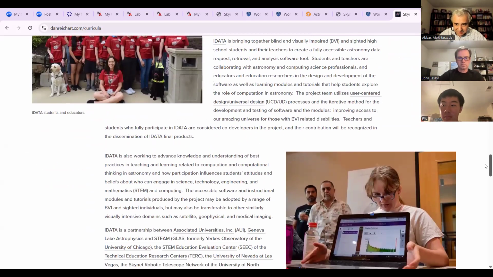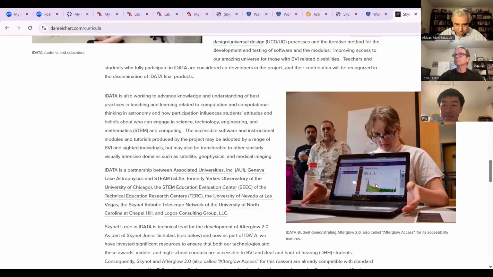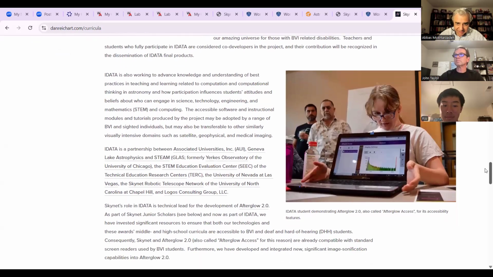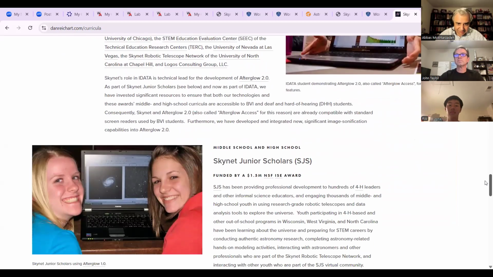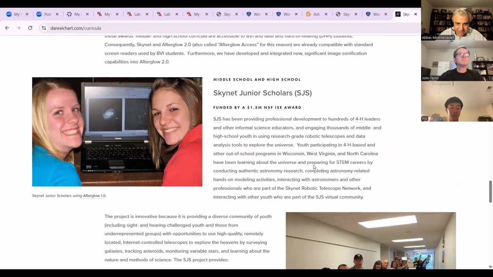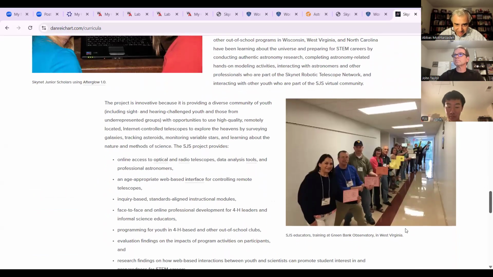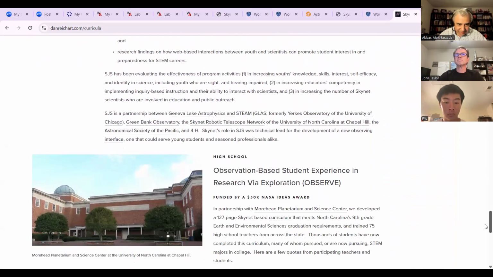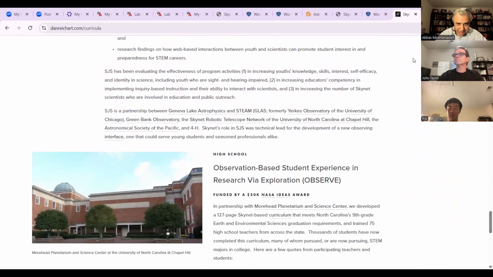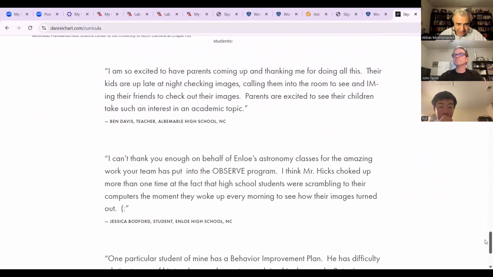With small tools on the computer, you can easily create scientific curves and data and publish the actual astronomical data you need. This shows the educators and the training course at the Green Bank Observatory that they hold every year. And this is a picture of the Morehead Observatory at Chapel Hill, one of the observatories we use for this.